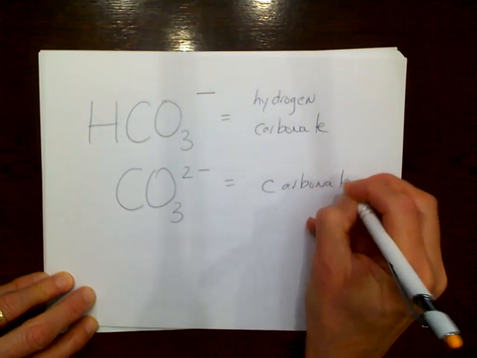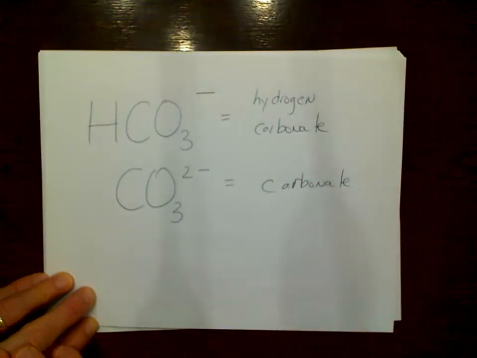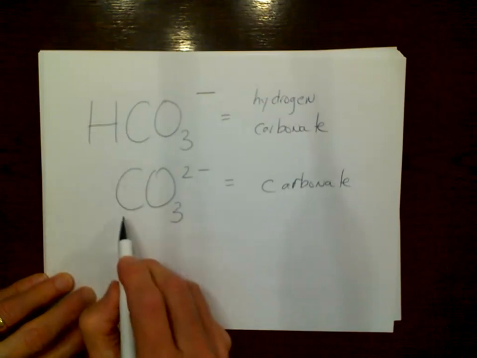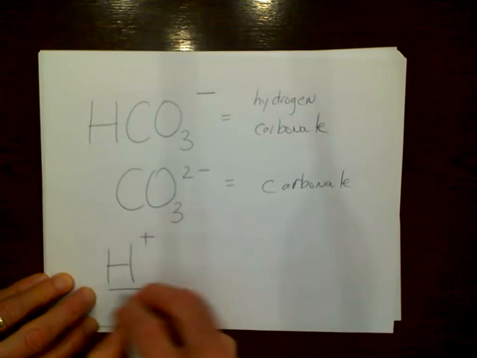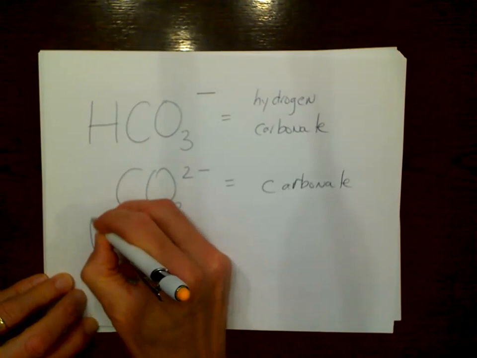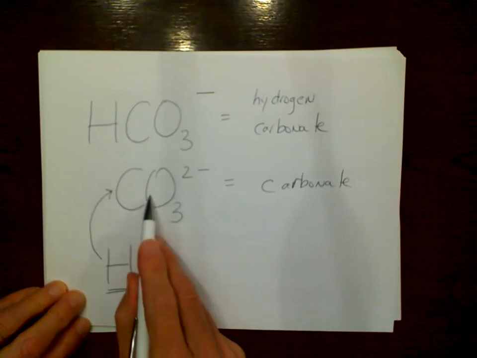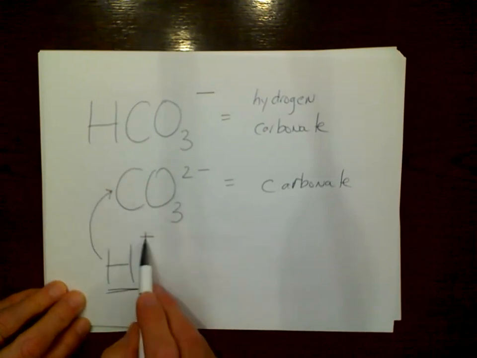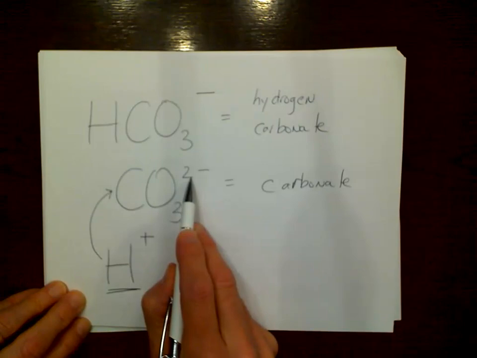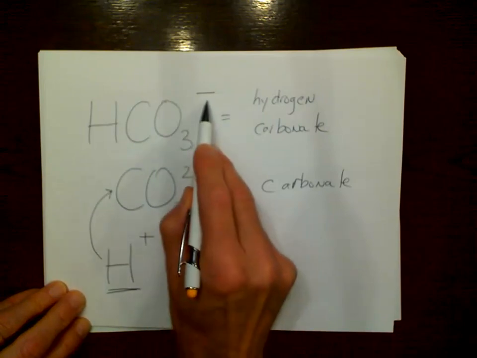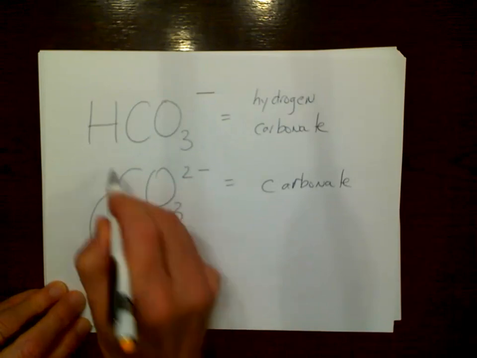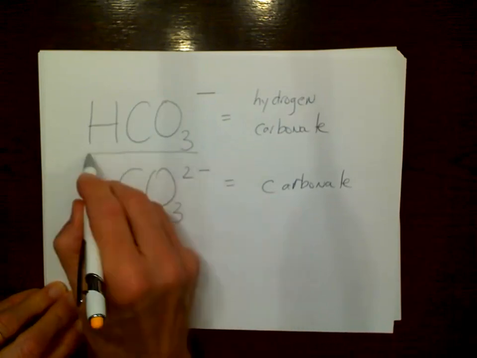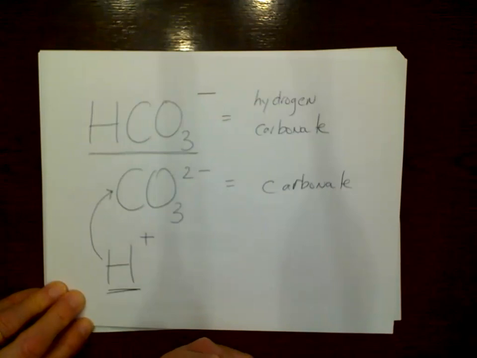And this is a common theme that you're going to see with polyatomic ions, that it is often the case that you can add an H plus ion to a polyatomic ion. And you can see if I add these together, well, this positive charge is going to bring this negative charge down 1, which is what we see up here. And of course, you need to bring the hydrogen atom along. And so hydrogen carbonate is going to be HCO3 minus.